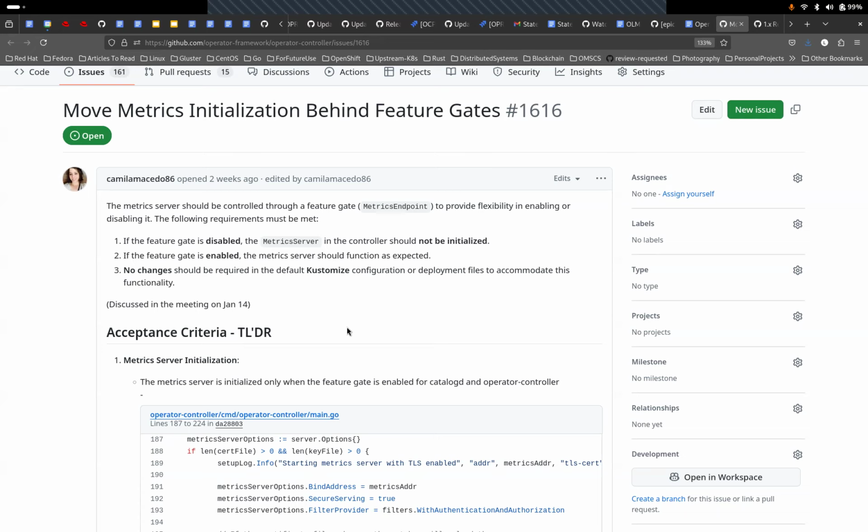Well, I think part of the problem is all of this stuff that lives outside of the Go binary. The Go binary is where we would add a flag for a feature gate that says metrics are part of the public API or they're feature gated. The problem is there's a bunch of stuff outside of that. There are the manifests that we put in our release that are not controlled by the feature gate. So you can't turn those whole manifests on or off with our current code base.